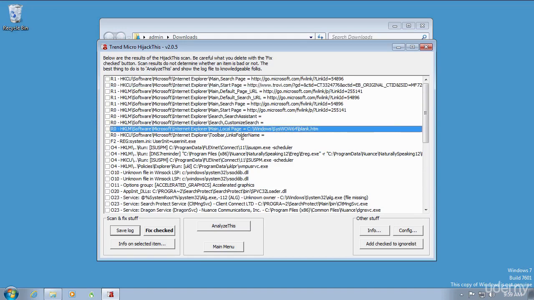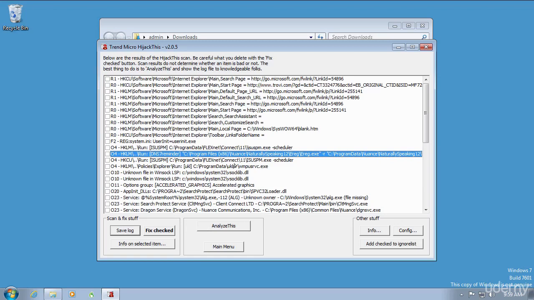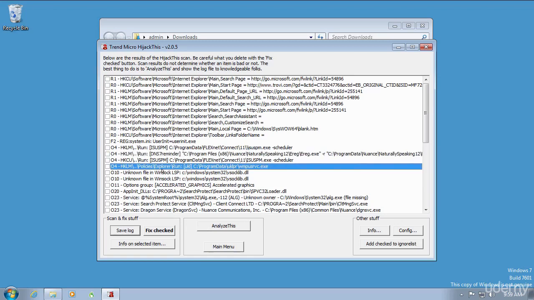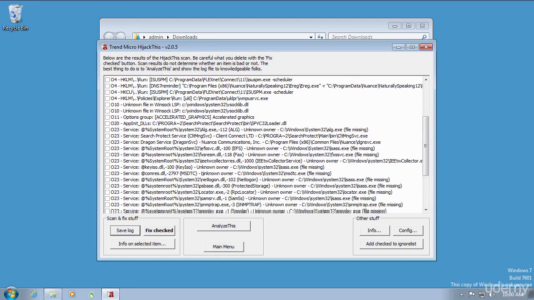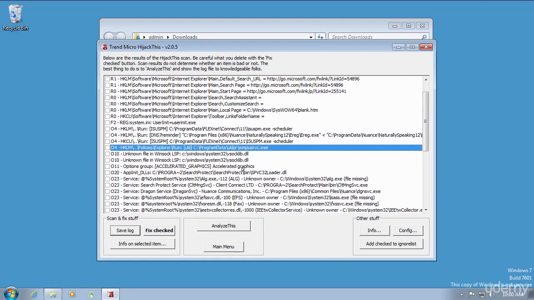Okay, so this syswal, that is just fine. This one here has to do with some other software that we've installed. Not a big deal. I do recognize it. Of course, Dragon Naturally Speaking, that is recognizable. All right, so what is this one here? Under Policies, Explorer, Run. And then we see UKL, which stands for Ultimate Keylogger. We can see that we have this service running here. It really was easy for us to find because, of course, there are not 1,000 of them listed. We can go down through and we can read these other ones and we'll find that they're all okay. There's nothing out of the ordinary here because I started with a blank system.